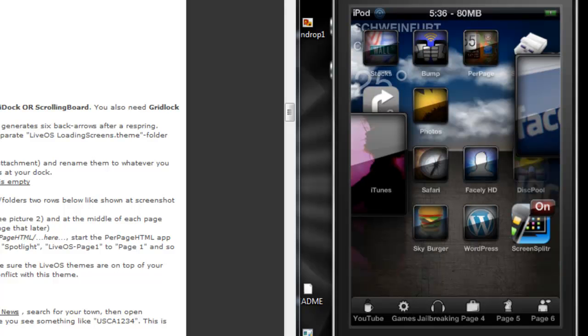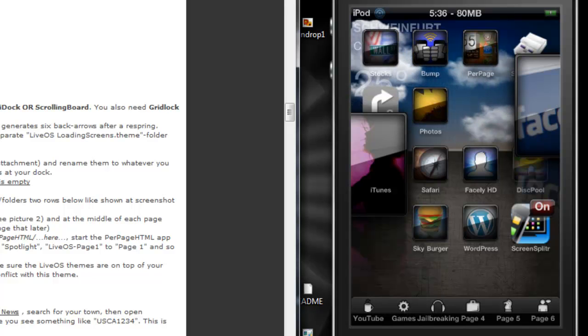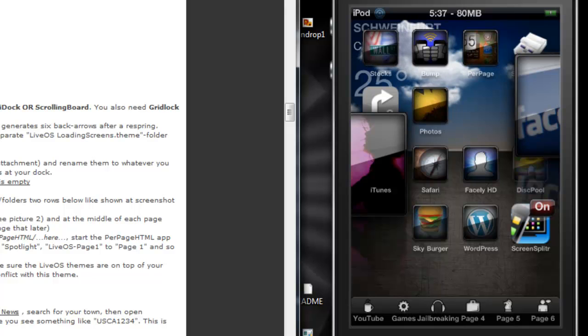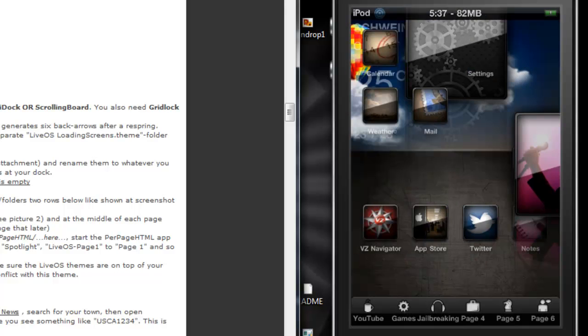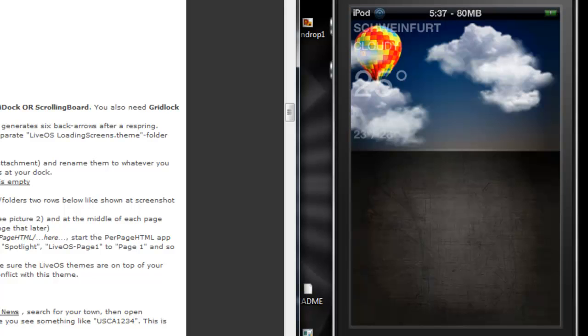Alright, so now right here it says note, do not enable spring jump 0, the first one, and make sure its text field is empty. Note 2, if you rename the spring jumps, you must respring to take effect on it. Alright, so I'm going to go back into spring jumps and do what it says for the page 0.